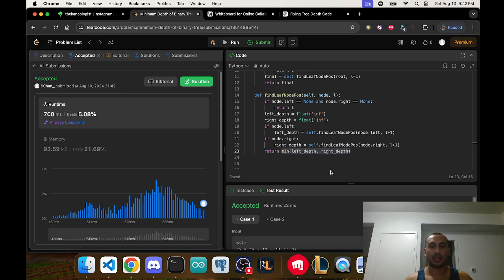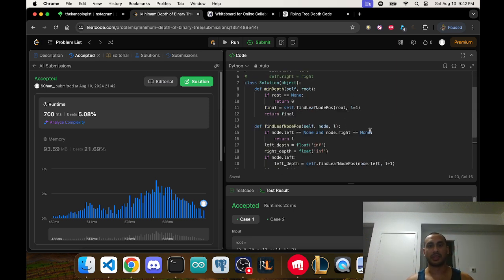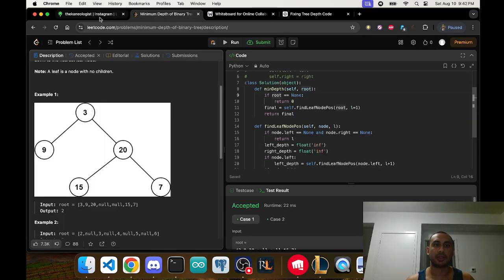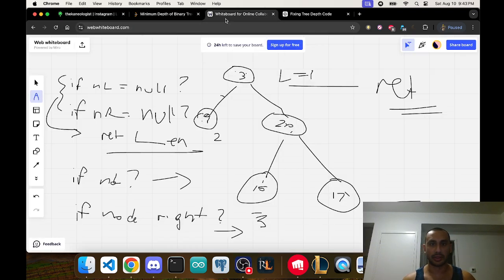So basically, once again, minimum depth. All I want to do is check. So like we did in the whiteboard, you could pretty much flesh out your idea on the whiteboard. Most of the solutions to these easier problems are basically you visualize the problem on a whiteboard like this. And then basically, how would I solve this problem? Forget anything about code. How would I solve this problem if someone just showed it to me on paper like this?